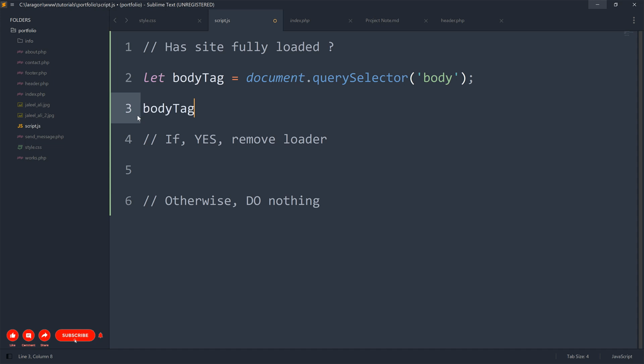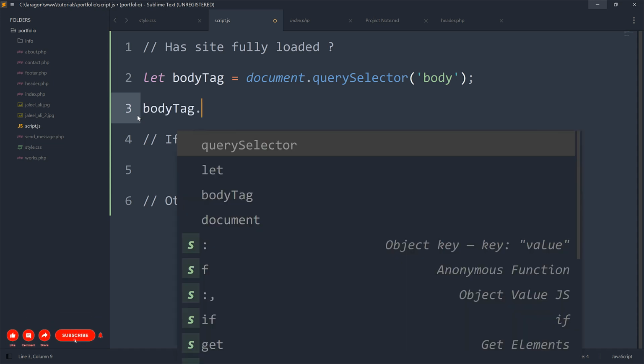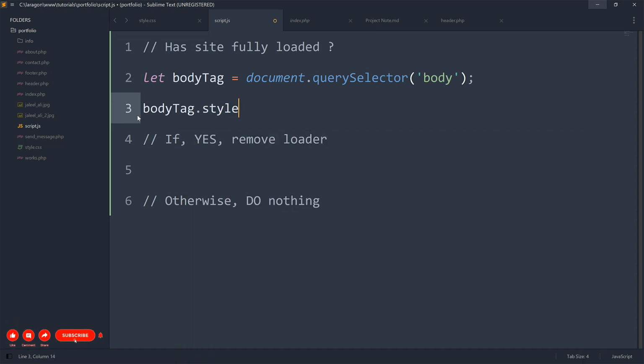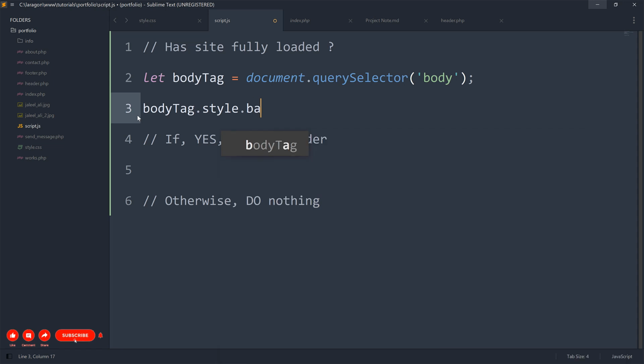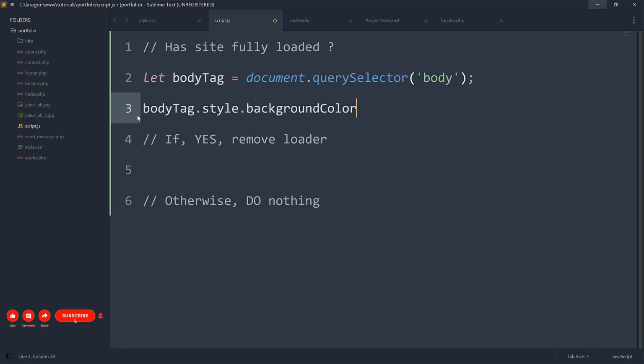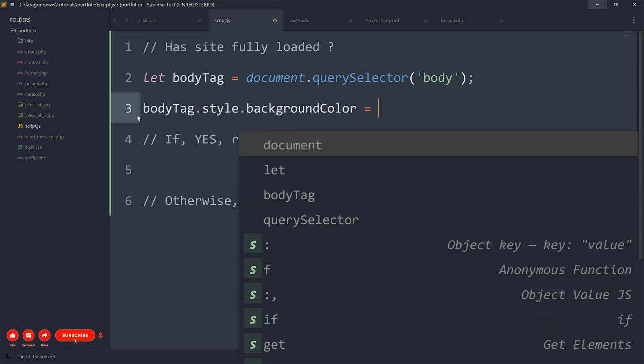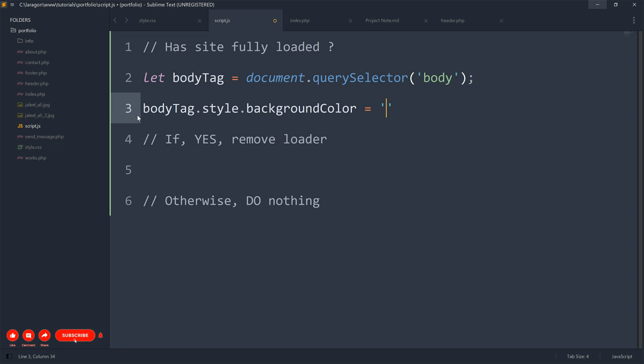Let's say I have the tag, and I can now add an option called style. So this is like having the style attribute on an HTML tag. So style, then on that style, what style do I want to add? I will say background color. So you see how I'm writing that, background color, there are no spaces or hyphen between background and color. Then assign, what color do I want to assign to the background? Let's say blue. So let's preview and see what we have.